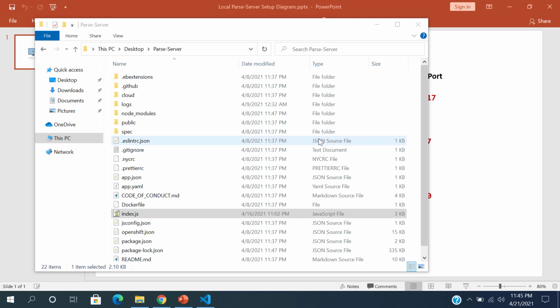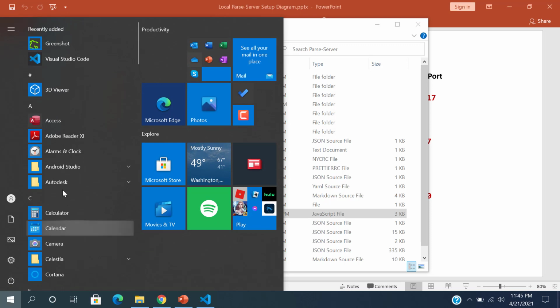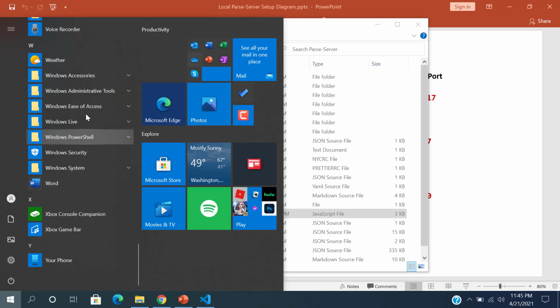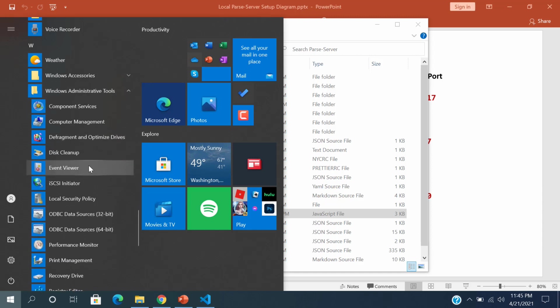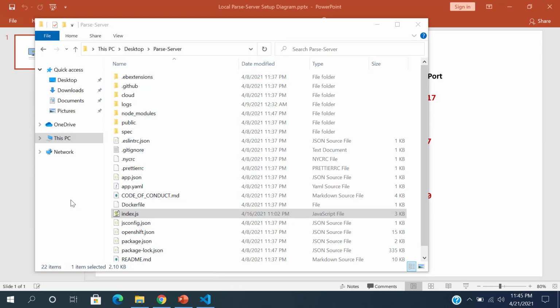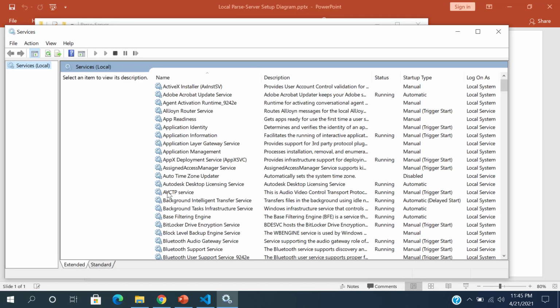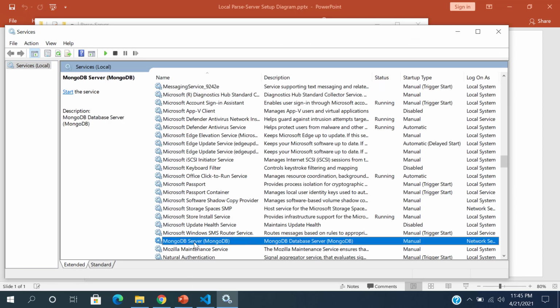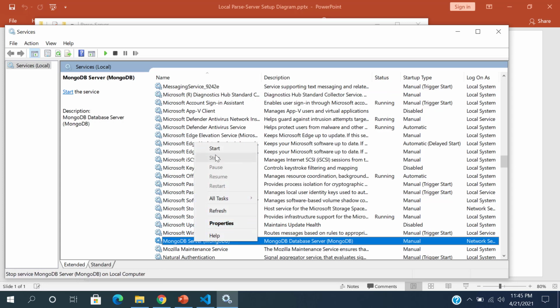We have finished downloading and setting up our development Parse Server backend. Now let's start all the server components and try to make sense of the backend system. Starting with making sure our backend MongoDB service is up and running by going to Services, click M. Okay, it is not running. We'll start it.